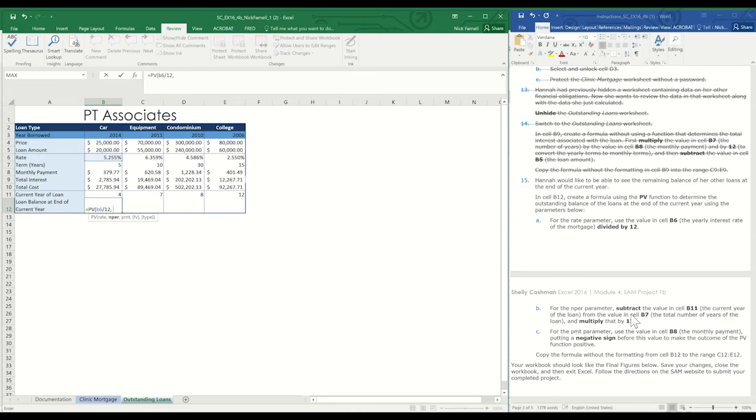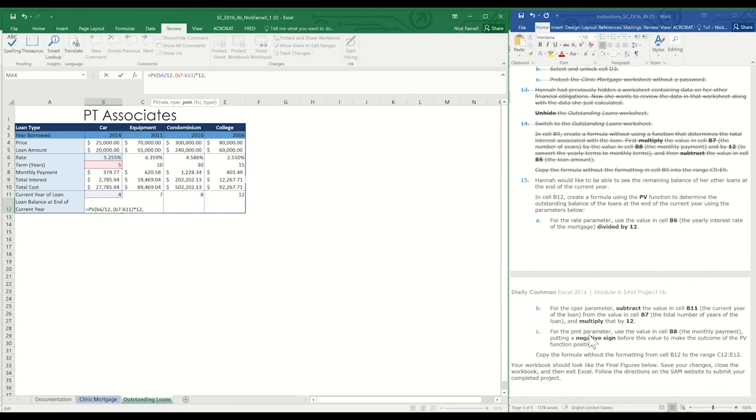Then the number of periods, we're going to subtract B11 from B7 multiplied by 12. What we're saying here is there's 4 years. We're in year number 4 of the loan, and the term is 5 years long. So there should be 1 year left and 12 months in 1 year. So we should get a value of 12 eventually. And to get to that value, we're just going to say B7 minus B11, subtract B11 from B7. So yes, B7 minus B11 times 12. So we need to put brackets around this, otherwise we will get the wrong answer.